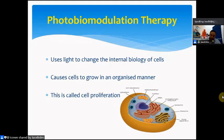The phytochrome of the cell is the part that absorbs the light, and that is what stimulates the production of ATP. ATP is basically our energy powerhouse in the body. All our cells have a part called the mitochondria, which contains all the energy. The ATP is produced from the mitochondria, and there is something called cytochrome C, which is absorbed by the mitochondria. So just picture how all these cells put together are absorbing light, and from there it benefits from the cell to the tissue level, to the organ level, to the system level, and that accommodates the whole body.